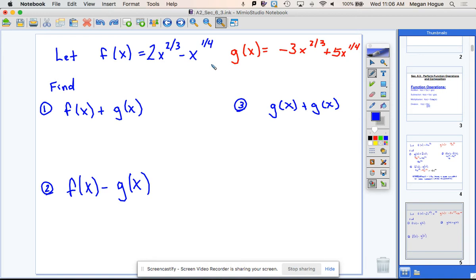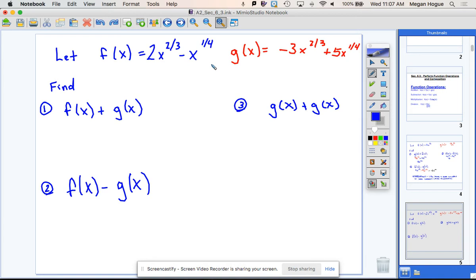I have to do something when I plug them in. I can't just throw them down there. Because there's more than one term, I have to do something else. I usually do this when I plug in, but I've been lazy on those other ones. Usually when I plug in numbers, I make a big deal and I say, I'm going to plug in and I have to use parentheses. If it's more than one term, I got to make sure I go back to my skills. I got to go back to being really detail-oriented. I have to go back to using parentheses.